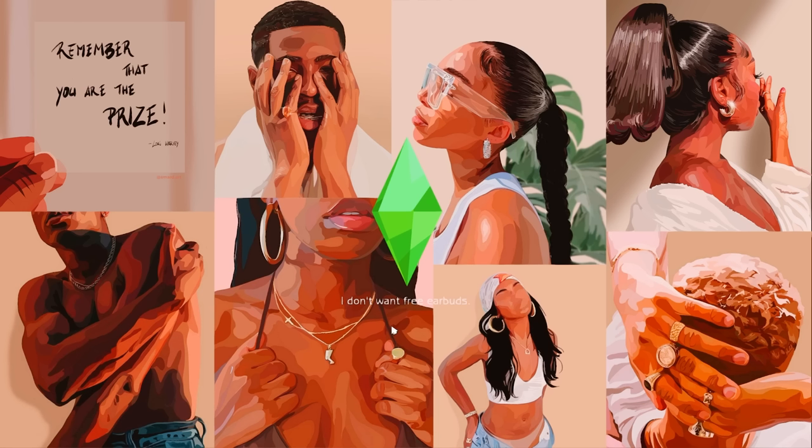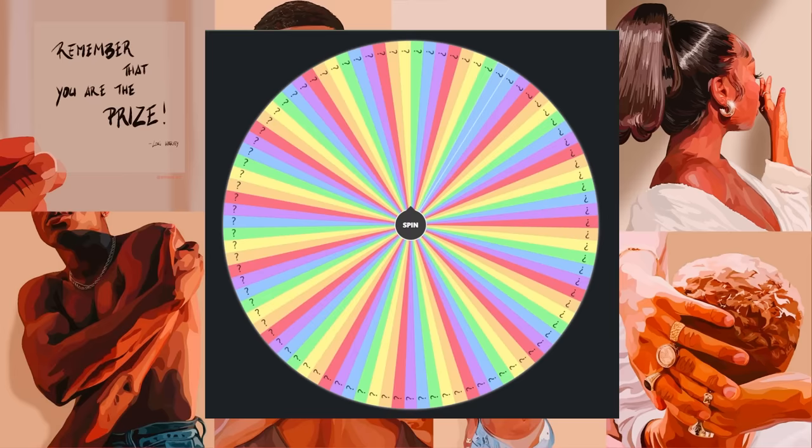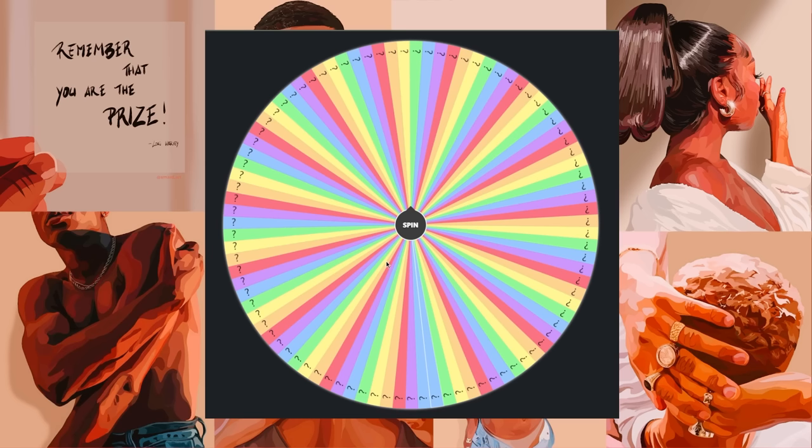All right, so since we took so long with spinning a wheel, let's go ahead and spin another one. Hopefully I don't forget to take it off the screen. But let's spin another wheel, baby, since we took so long the last time to spin it. What if I would have had that on my screen the whole time? Woohoo in front of the last person, you woohoo. Oh my God. Okay.